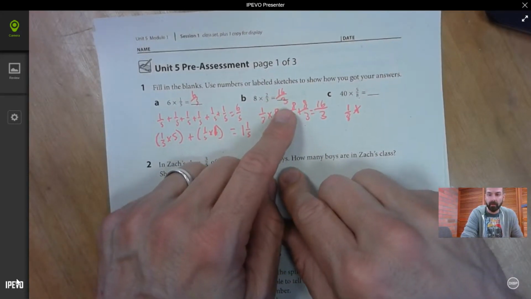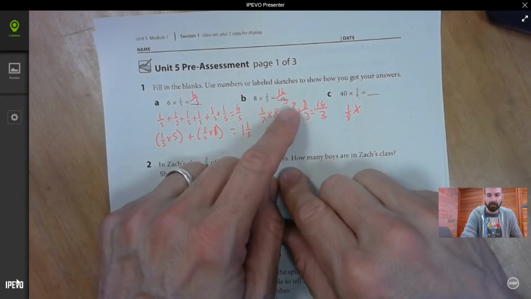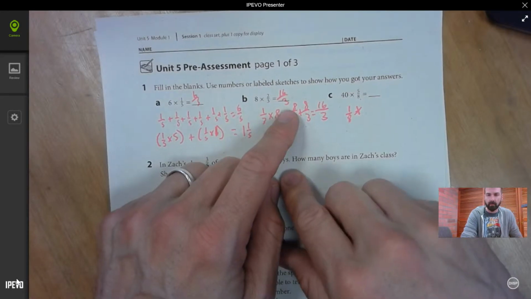I do not have to simplify. I do not have to put it like that. There's no mathematical reason to simplify. It is not an expectation. And if you're trying to simplify every single time, bad things will happen. You'll stop thinking about fractions correctly. So that's why we don't do that.